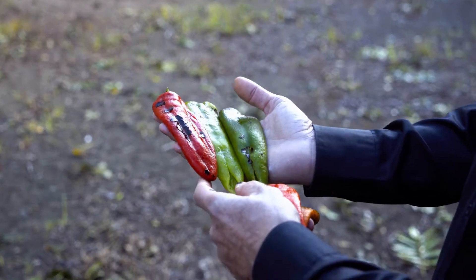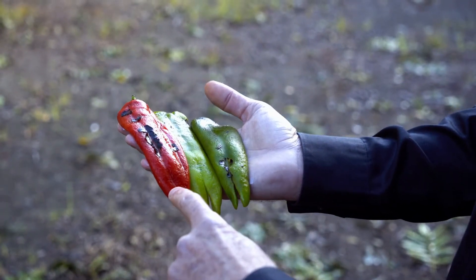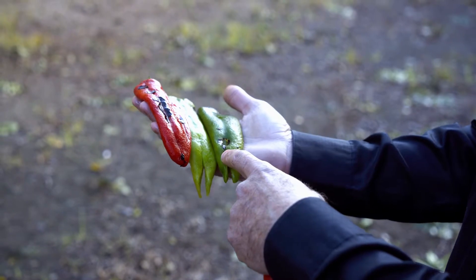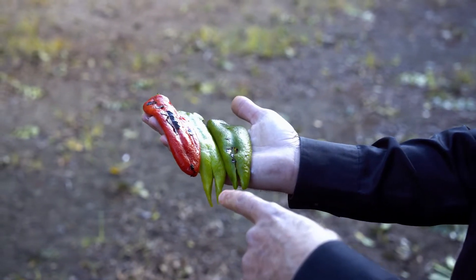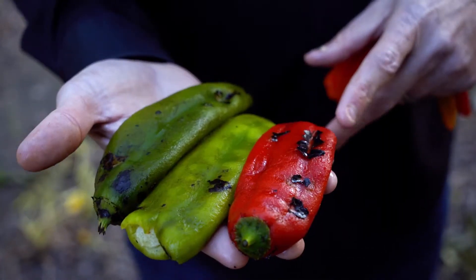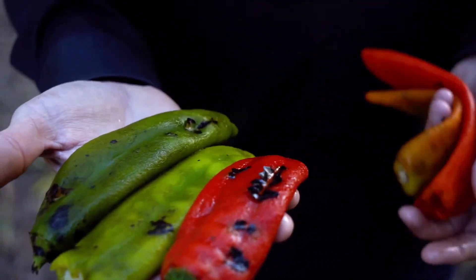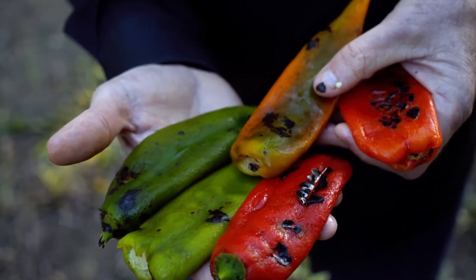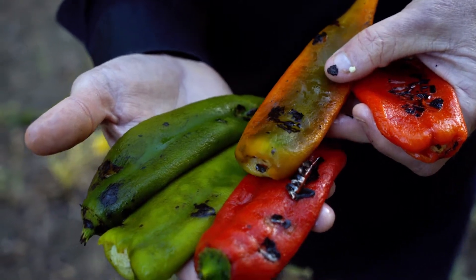Those are the different heat levels of our green. We're also going to have a mixed chili, which we call our blend, and the blend is going to have three different heat levels. This is a red Sandia, this is a New Mexico 6-4, and this is a green Sandia. The difference between a red and a green chili is about three weeks — a red chili is a ripe green chili. Our mild blend is going to be half red and half green, and it will also have some chilies we call pinto — a chili right in between the red and the green that is ripening but not all the way red yet.